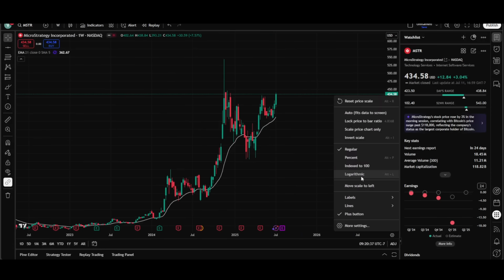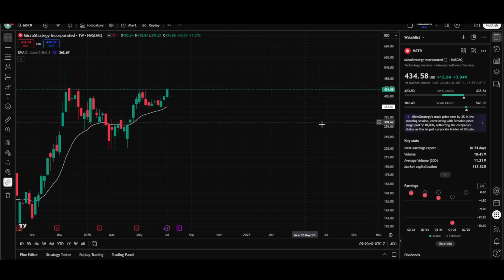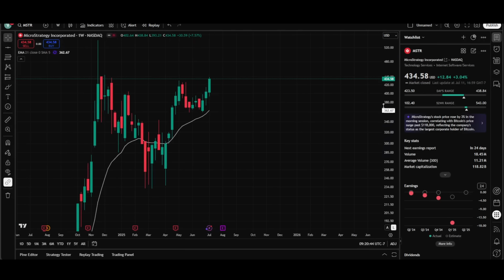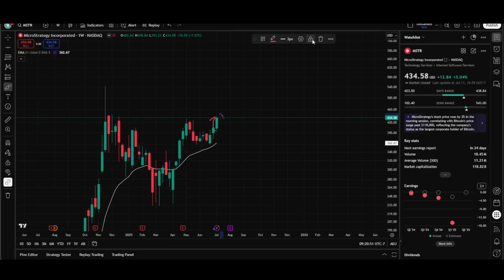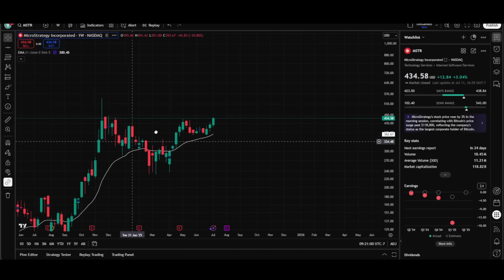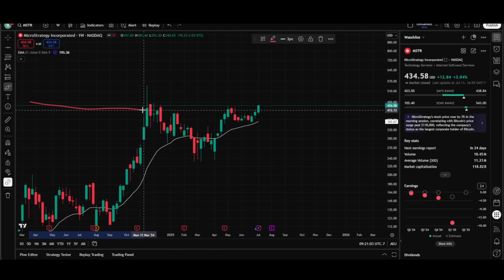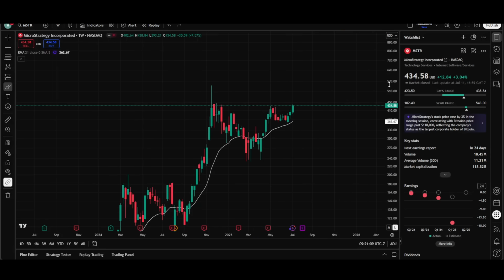Remove all the drawings. Let's take a look at the log scale. Very nice close to the week. This is an absolutely nice looking bullish candle. You can see that it was trading right around the low 400s, high 300s, and price was able to close up near the highs of the candle, which shows signs of strength. Not a large candle, which shows signs that we still have a lot of power left. Typically, you'll see big candles near the top of a move, like this one right here, and then short to medium ones at the beginning. So overall, this looks like the beginning of a move.